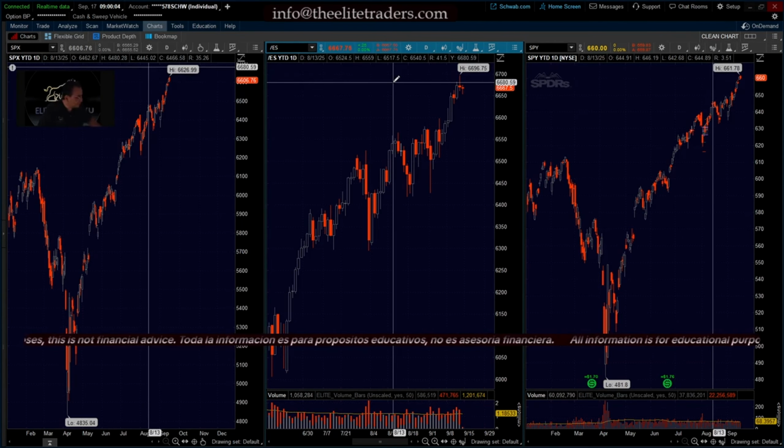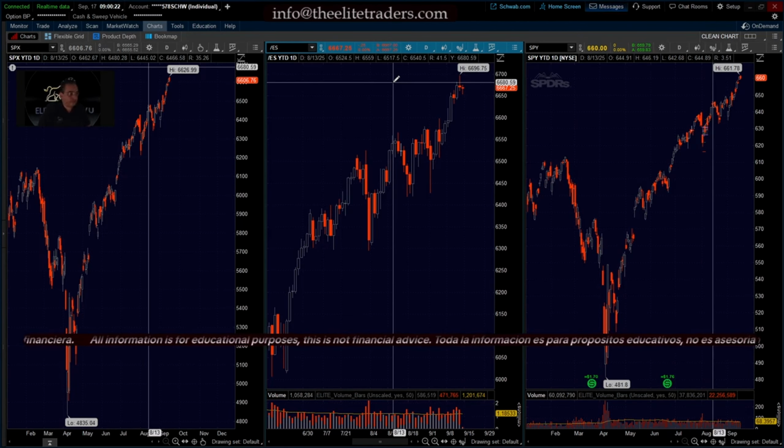The futures market is universal. It's the same price here as it is in Tokyo, as it is in Germany. This contract right now, the futures contract 6667.25, is universal all over the world, plain and simple. There's no manipulating the futures contract. But there is a lot of manipulation that can be done with stocks.